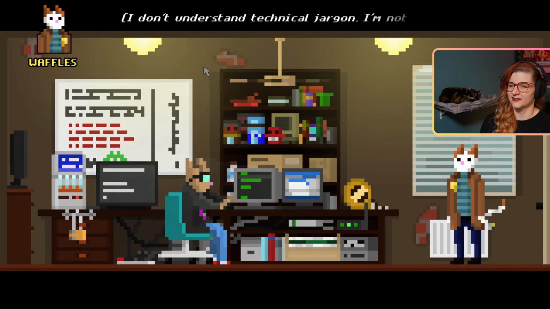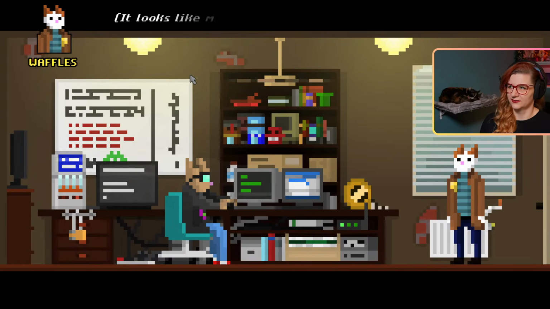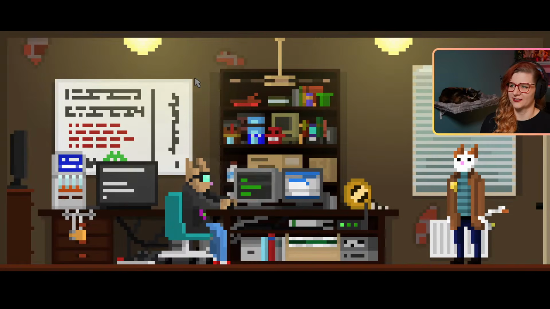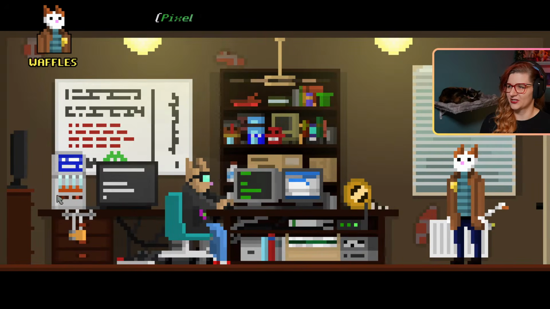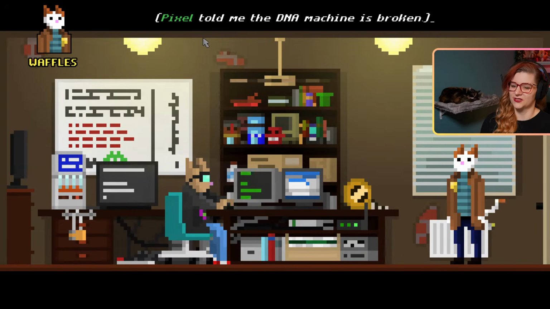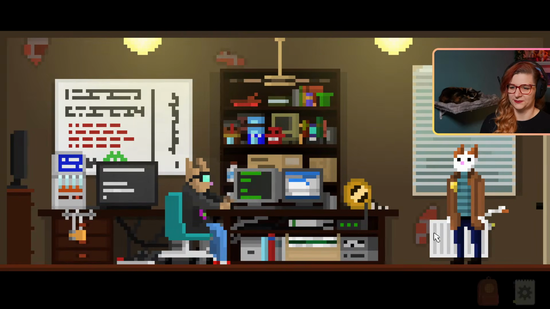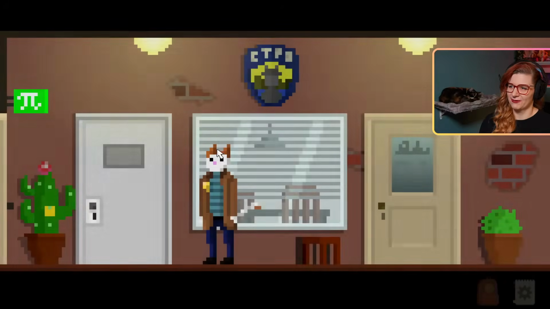I don't understand technical jargon. I'm not a geek. It looks like Morse code, I think. Should I really try to decipher it? The DNA machine. Pixel told me the DNA machine is broken. Maybe I should find a way to fix it. It's interesting that he's like the IT guy because he's doing computers, but he's also operating the DNA machine and stuff like that. Okay, where's Spotty then? Where can we find Spotty?